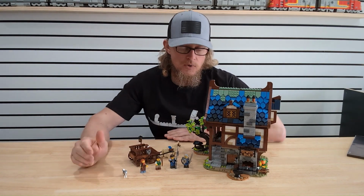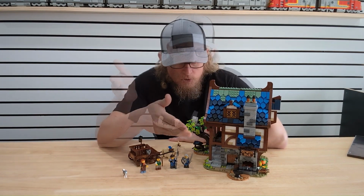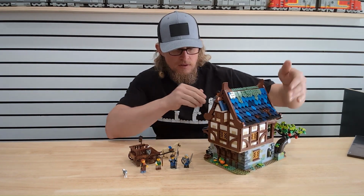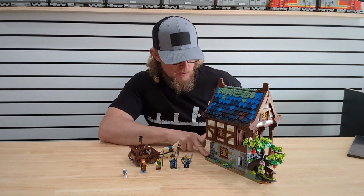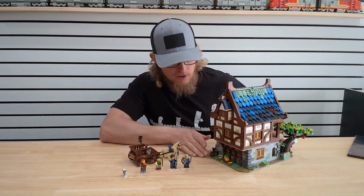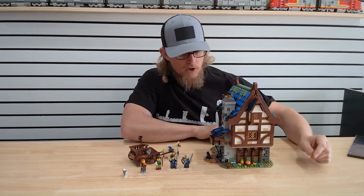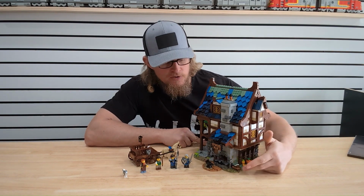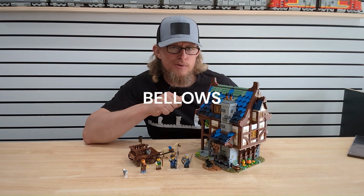Now, overall impression, this was a very enjoyable build. Like I said, it includes a lot of details along the base, all the way around the building. It's not really a base plate per se, it's more brick built, but we have small little things, like a little garden over here, and then of course the blacksmith forge itself, which also includes the light brick that is activated by pressing the, well, I don't know what that's actually called, the air blower thingy.